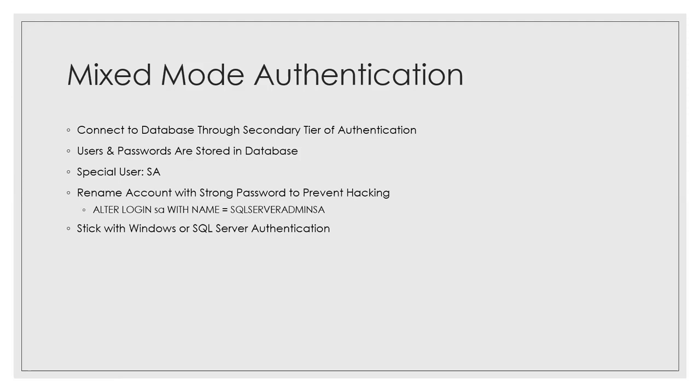And the SQL statement to do that is alter login SA with name SQL Server admin A. Okay. So SQL Server admin SA. So they will not know to type in SQL Server admin SA normally when they're trying to hack. They're going to more than likely use SA because that is the most common name for this special user. So you just want to go in and change that login name to something that cannot be guessed. But it's recommended to stick with Windows or SQL Server authentication, and mainly because you usually have a unique login with each one of those that is very difficult to guess.